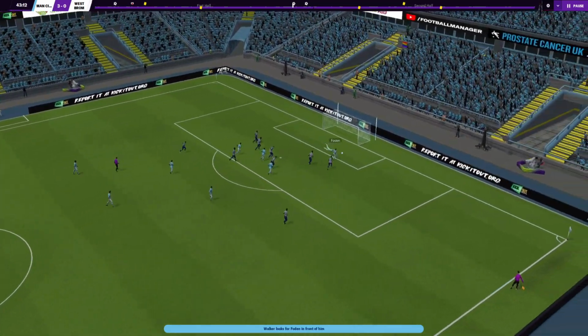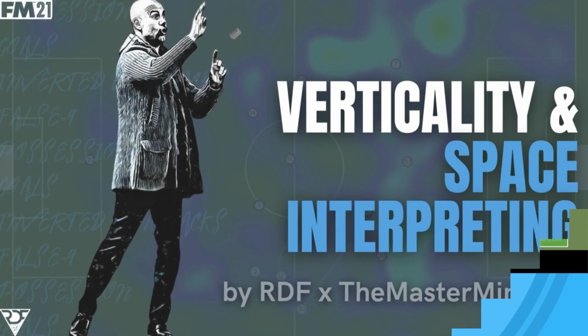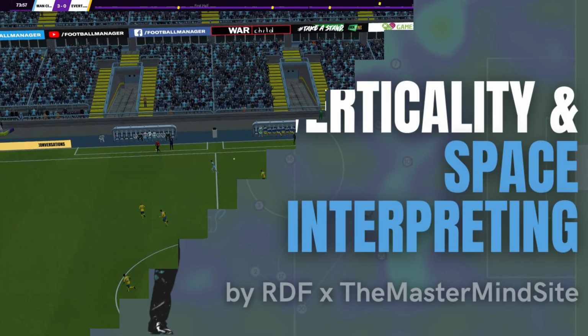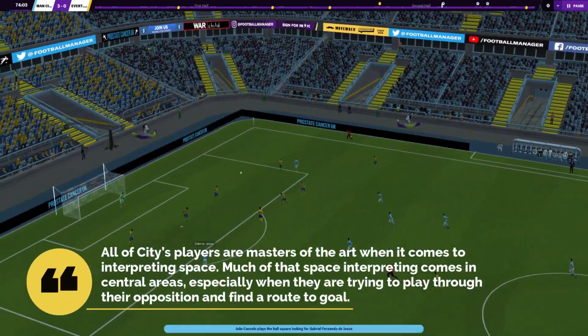It's also not as though City's fullbacks are never wide in build-up phases. To say that would be untrue. On goal kicks, they might even start wide and then drift infield as City progress with the ball, or they might invert one at a time, attempting to gain an overload in one specific area of the field, the opposite one from the inverted wingback. Verticality and space interpreting. All of City's players are masters of the art when it comes to interpreting space.